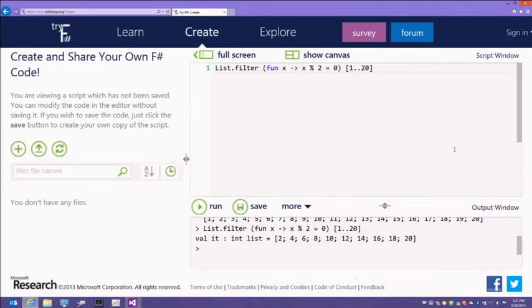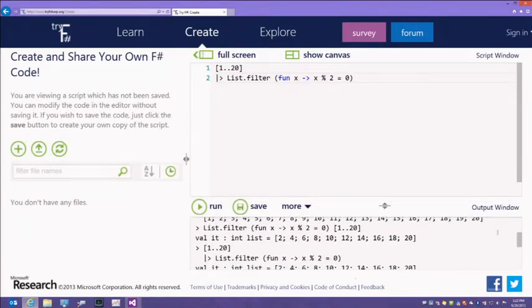Pretty trivial. Now, F# provides a pipe operator, which is useful because my list is all the way over to the right. If this was a longer function, it would be hard to read. F# has a pipe operator similar to something you would find in a command shell, like a Unix command prompt or PowerShell. So I can take that value and pipe it in from the left using the pipe operator. I run that, and again, we get the same result. So everything's still working.